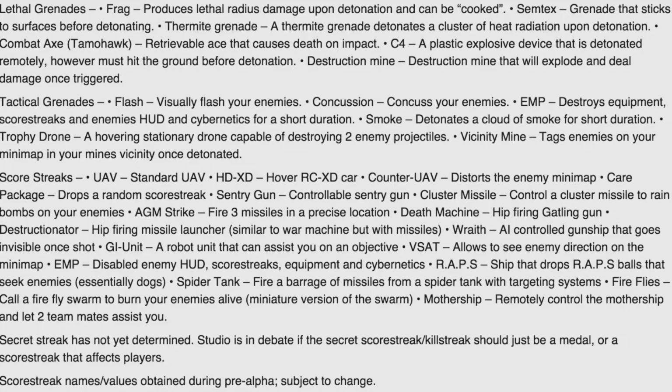Fireflies call a firefly swarm to burn your enemies alive. It's a miniature version of the swarm, so a bunch of little flies will go up to an enemy and start burning them. Then the mothership, which is a huge streak. It's a 1,600 point streak, I believe. Well, that's what it was in the pre-alpha, and it's remote controlled. You can't be on the ground while using it. It's not AI, and 2 teammates can assist you in it.